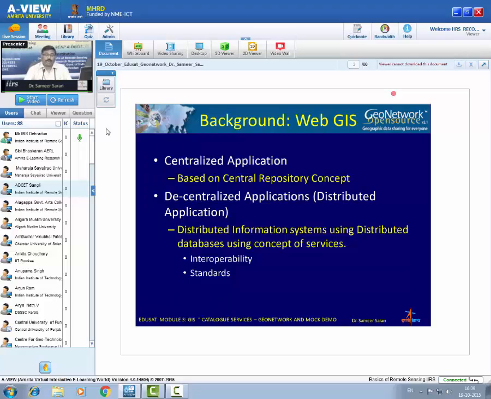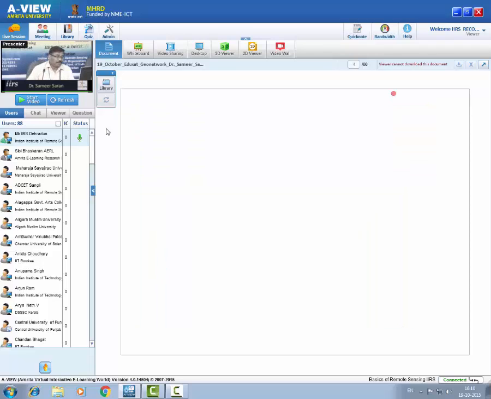That is only possible if you are able to make use of standards. If both information systems are using the same standards, they will be more interoperable to each other. So in order to achieve a distributed or decentralized system, you have to have interoperability between the different systems, and also standards. That is, you have to adopt certain standards by which n number of systems can shake hands. That is the most important part of a decentralized system.